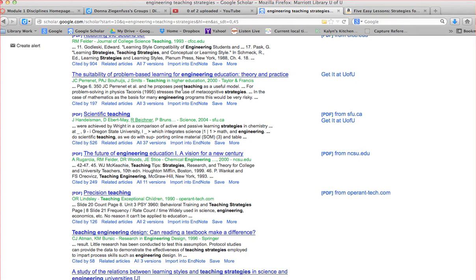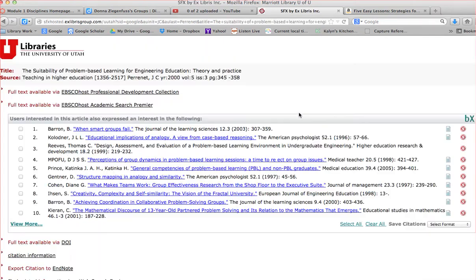one of your classes. So instead of just clicking on this and going to Taylor and Francis, you won't be able to access the databases. I'm going to click on Get It at the U of U. Okay, and this will take me to this window. Since I'm logged in, I'm authenticated to the U of U library, even though I'm not on campus, it will take me as if I'm in the databases. And then this is where that article is available in our database.